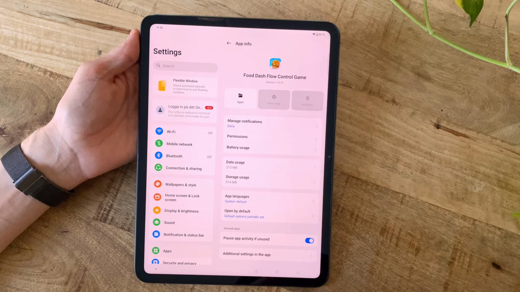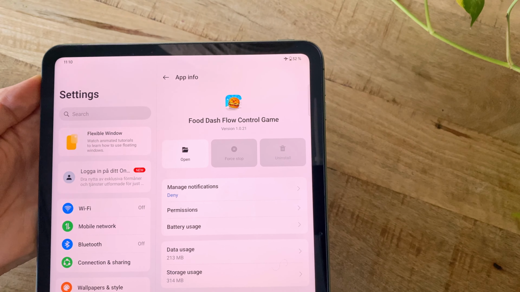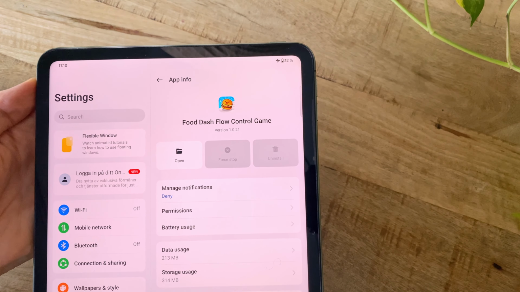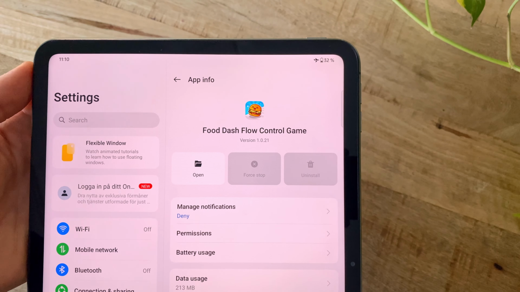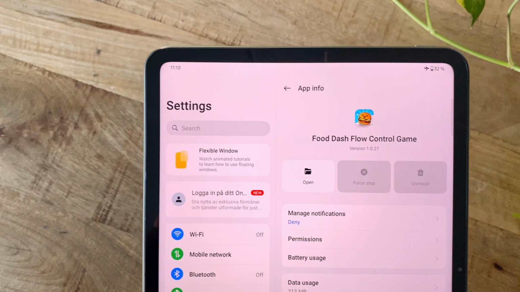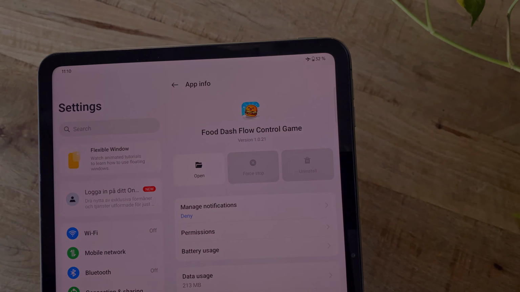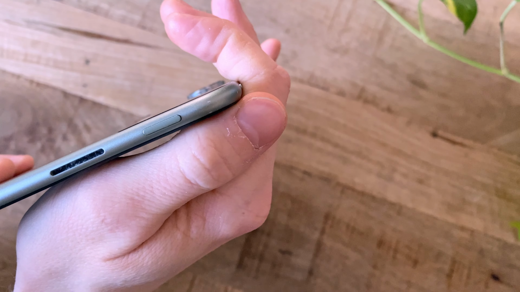Well, luckily all Android tablets can be booted into what is called safe mode, where nothing other than the very default app and system settings is loaded in and nothing else is started, not even fraudulent apps like this one in this case. And this usually makes it possible to delete those apps like a normal app would be deleted. Entering safe mode is a little bit different on different devices. On this OnePlus tablet, it is done by pushing and holding the volume down button while powering the tablet on.